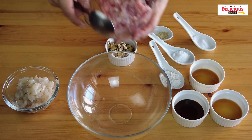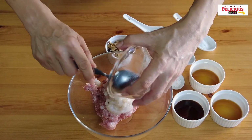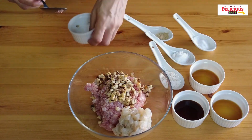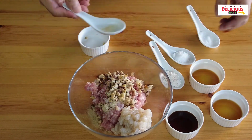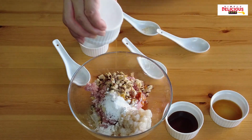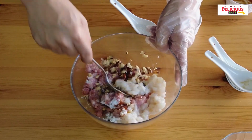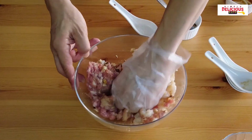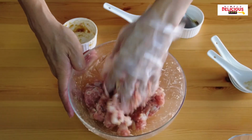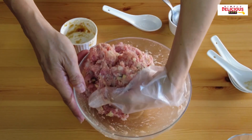Let's combine all the ingredients together before we wrap it with the wonton wrapper. Mix all these ingredients together, just like making a meatloaf. Mix it together until it is very cohesive and bound together like a baked meatball.